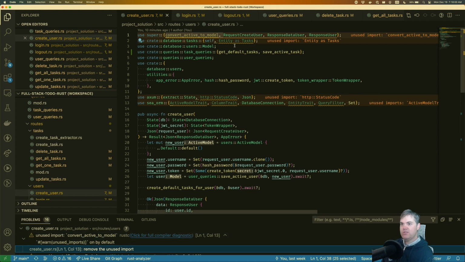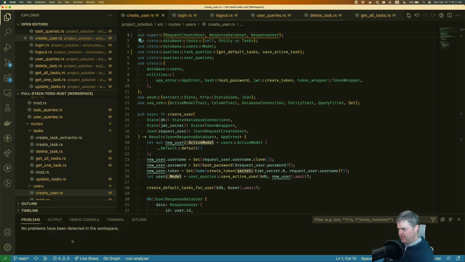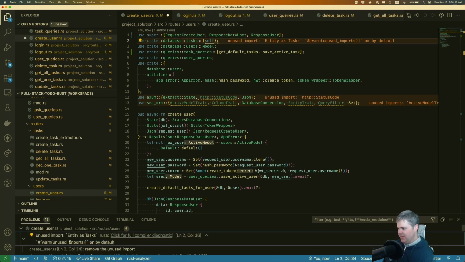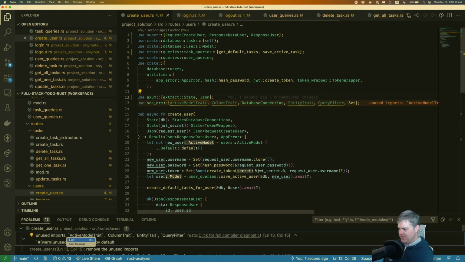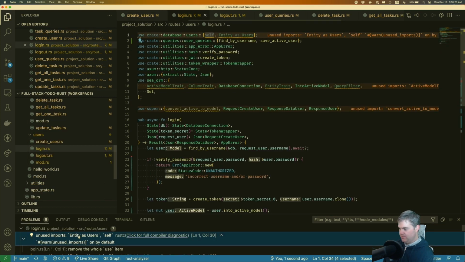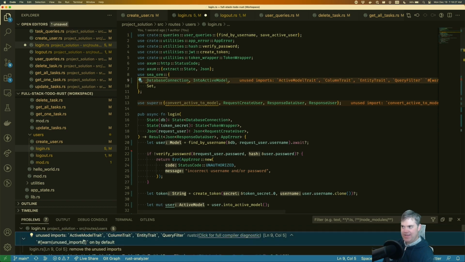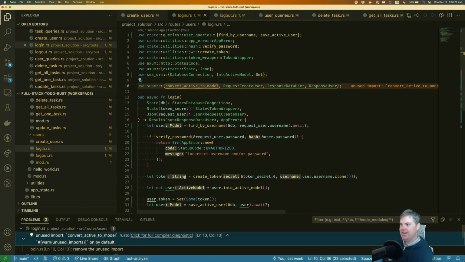All right, so in create user, a whole bunch of unused imports. Now, can I? Oh, that'd be nice if I could remove the unused import. Okay, I can do that. Oh, nice. I can just tell VS Code to do all of these for me. I was doing them one at a time, which is not as nice. I have to click on it also, so it feels like it's not quite as fast. I could just do them all here.